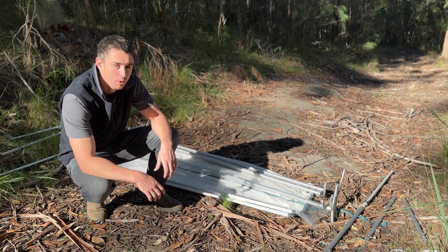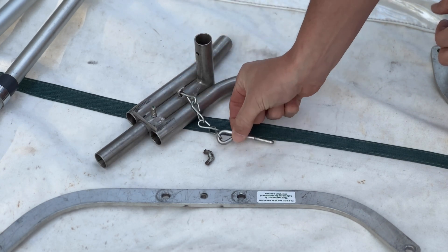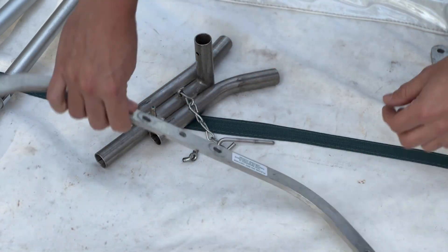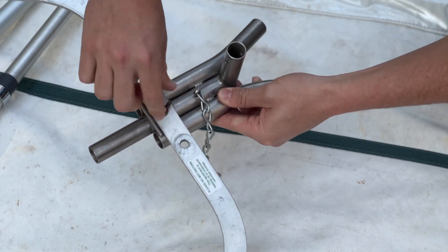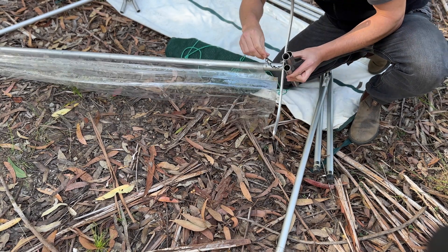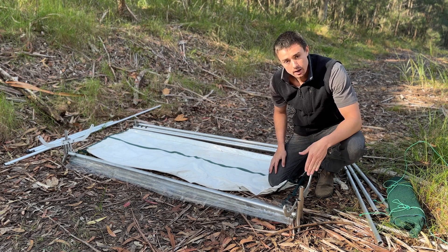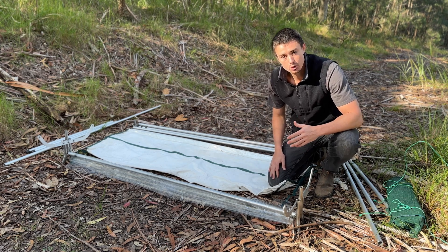Now that you can see the end goal, I'm going to elaborate on each step. Here you have the leg mount piece, the metal pin, the screw that goes onto there, and the boomerang piece. Once you've attached the boomerang pieces to the leg mounts and then attached each of those two pieces to the horizontal piece, you're then ready to put the two vertical poles on.